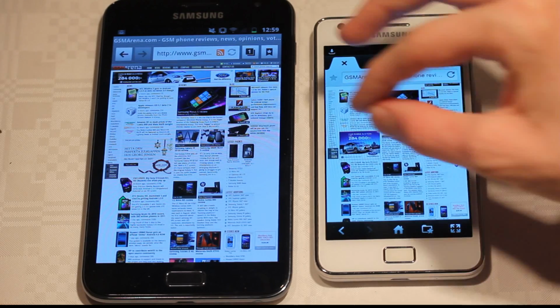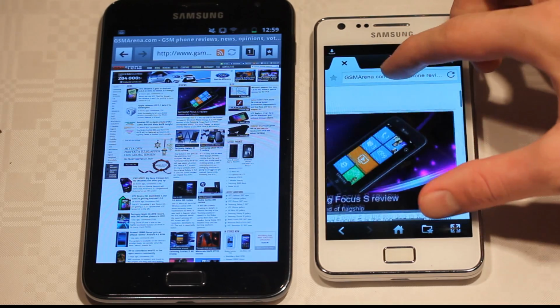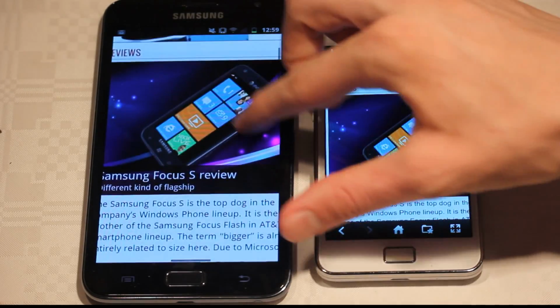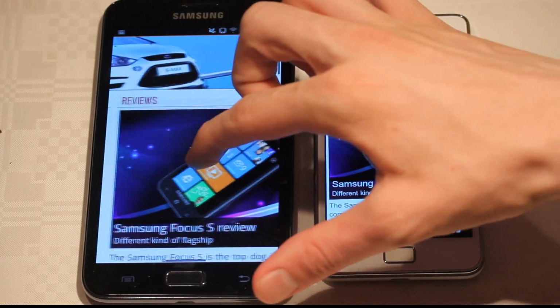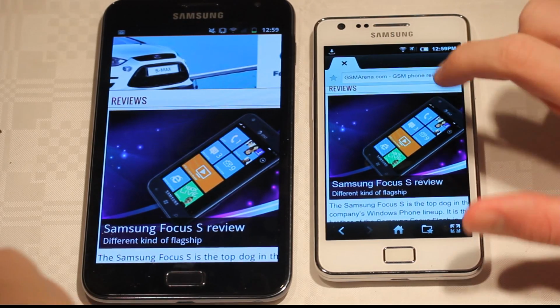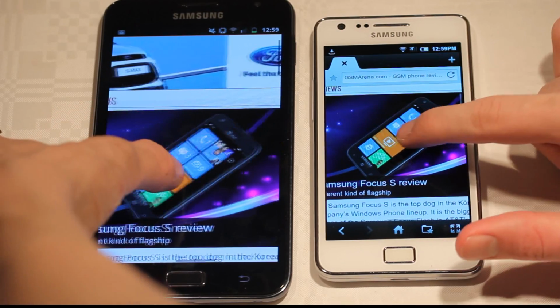Okay, so we have different ads again. Okay, that's interesting. Let's go up here. If you want to buy a phone right now, I would seriously recommend you go ahead and buy the Note. It's an insane phone, and I've tried out many high-end phones, so I know what I'm talking about here.